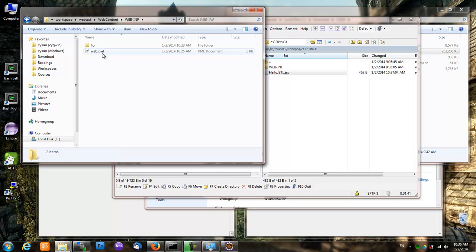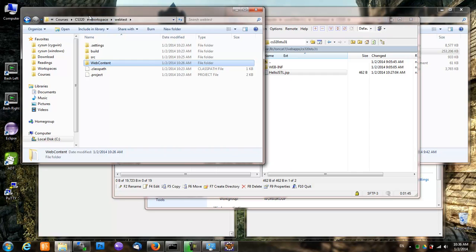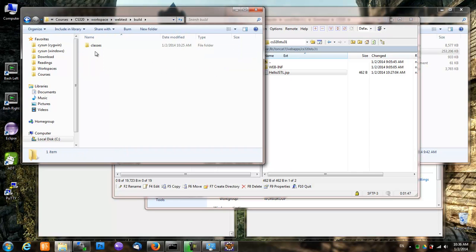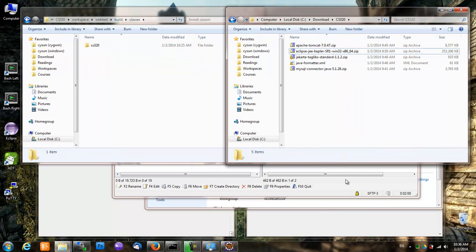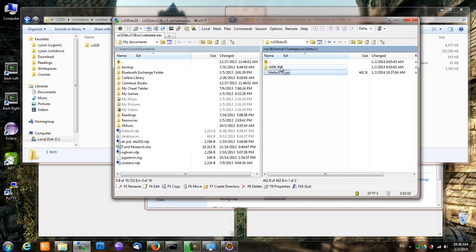And then you would want to upload your class files, and those are the compiled servlets. On your local computer, those class files are under build and then classes, right? And on the server, they should be put under web info classes.